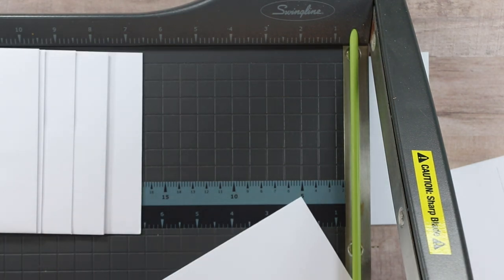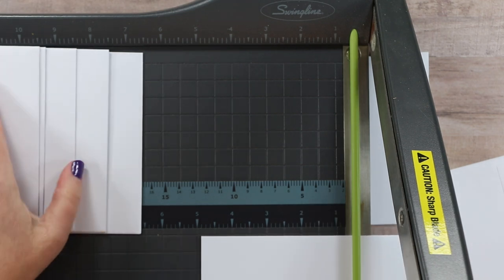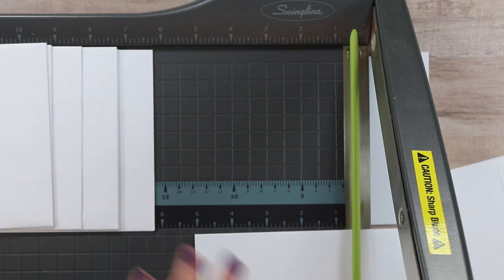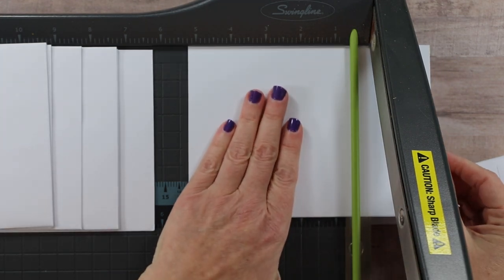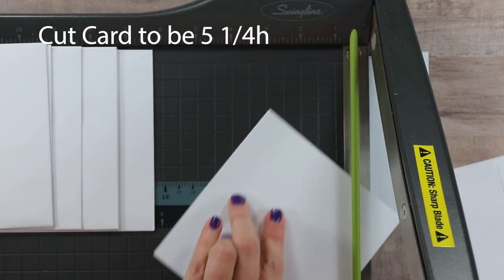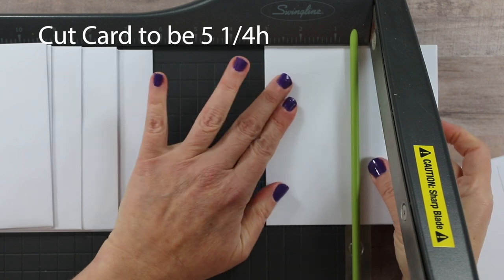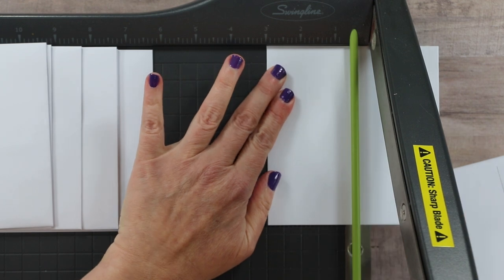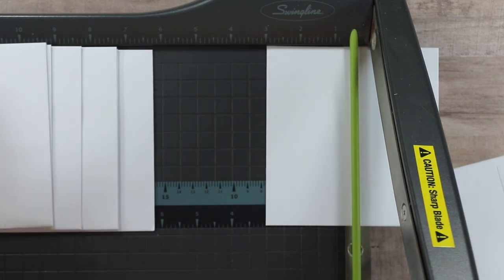Now the second one, I was working along and I very nearly cut it to be too short. And so you'll see me just looking at those measurements, and I decided to cut the height first because I already know that the book is 5 1/4, and you see I almost cut it at the 3 line, and then it dawned on me that that would be the width of the super narrow front pages. And so I did get my ruler out and measure that.